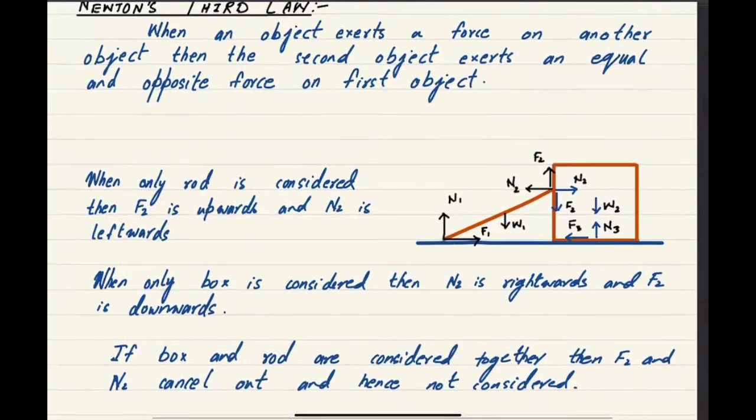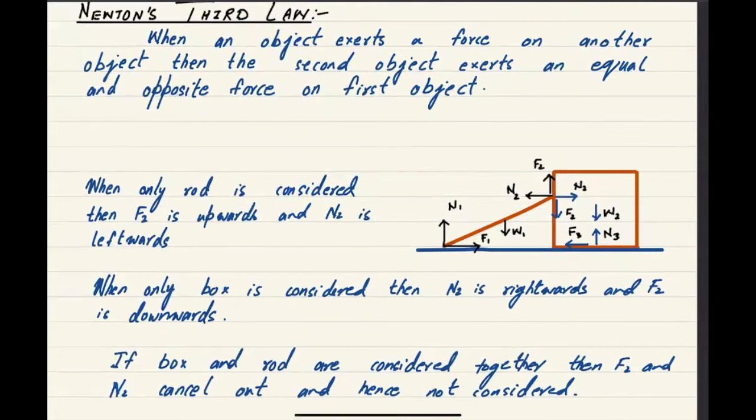So this is basically using Newton's third law. According to Newton's third law, if there are two objects such that one object exerts a force onto the other object, then the other object will exert an equal and opposite force onto the first object. For solving these kinds of questions, you have to mark the forces acting on the object, and you just mark the forces acting here.